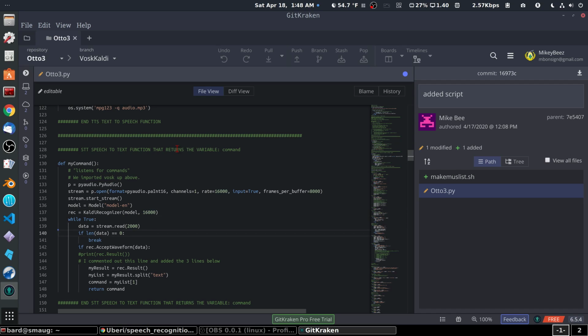And then we're going to read, what is that, 2,000 bytes, I guess.